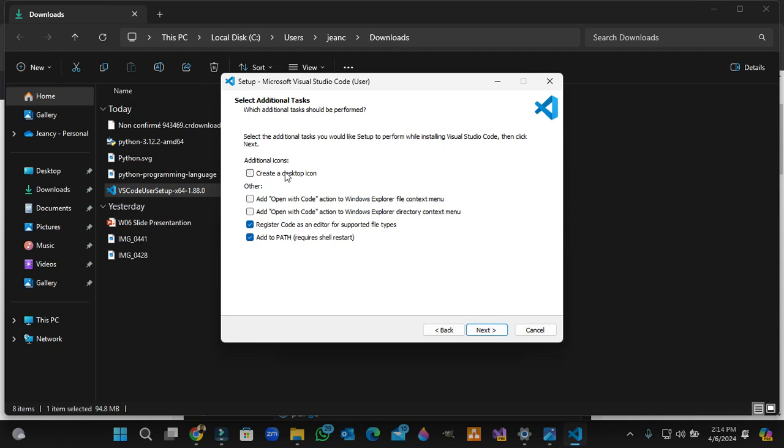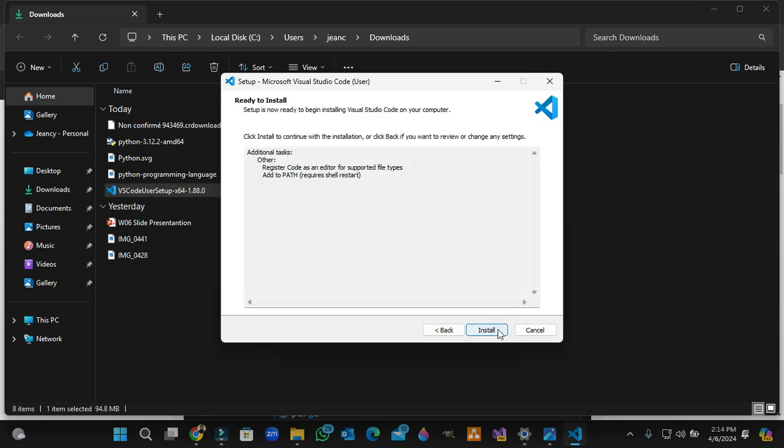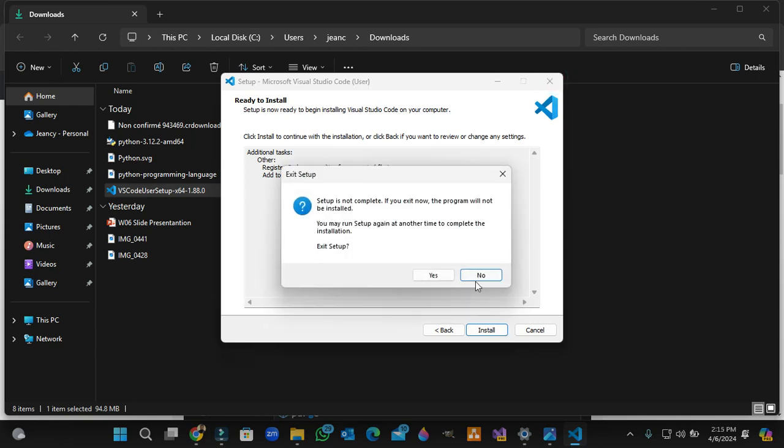If you want to create a desktop icon, you can click there, or not if you don't need it, and so on. Then you click Next again, and after that Install. That's all. This is a very quick and very good tool we're going to use during our Python course. So anyway, let's do a test.